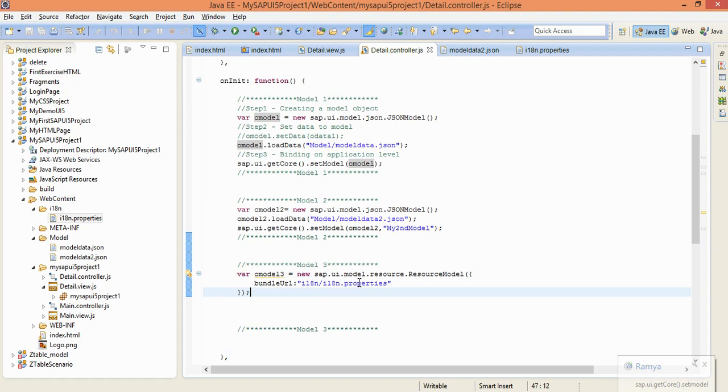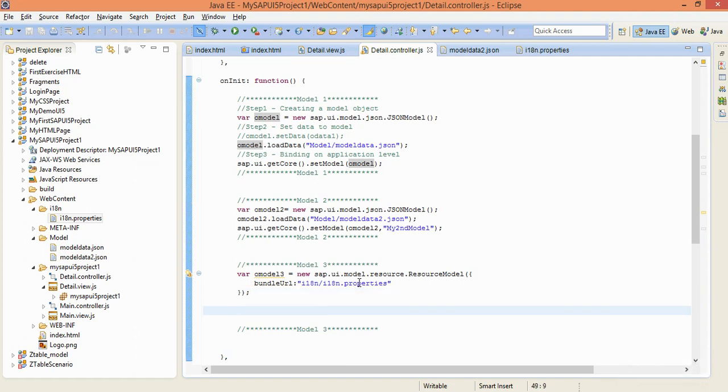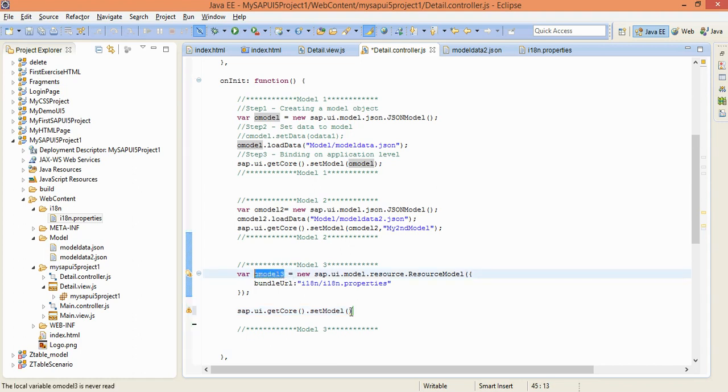Perfect, Ramya. But remember, it's partially correct. setModel, the M should be capital. sap.ui.getCore.setModel, and then the name of the object of the model I have created, oModel3.